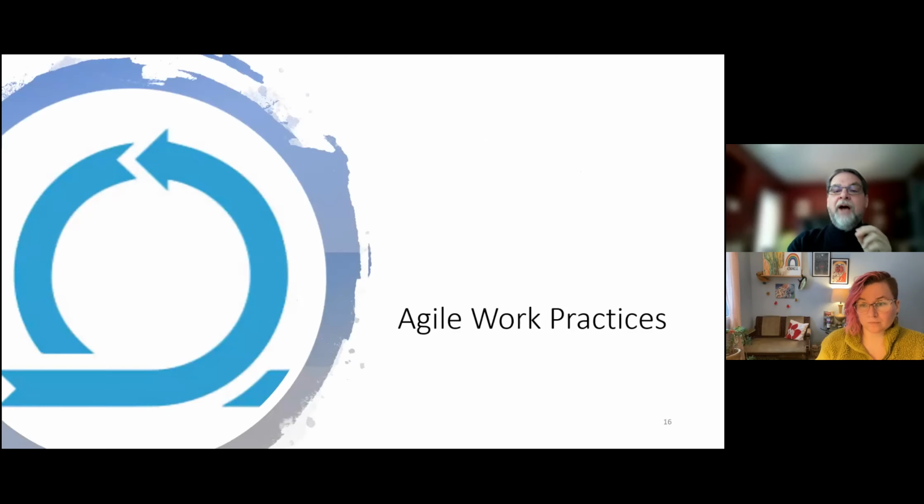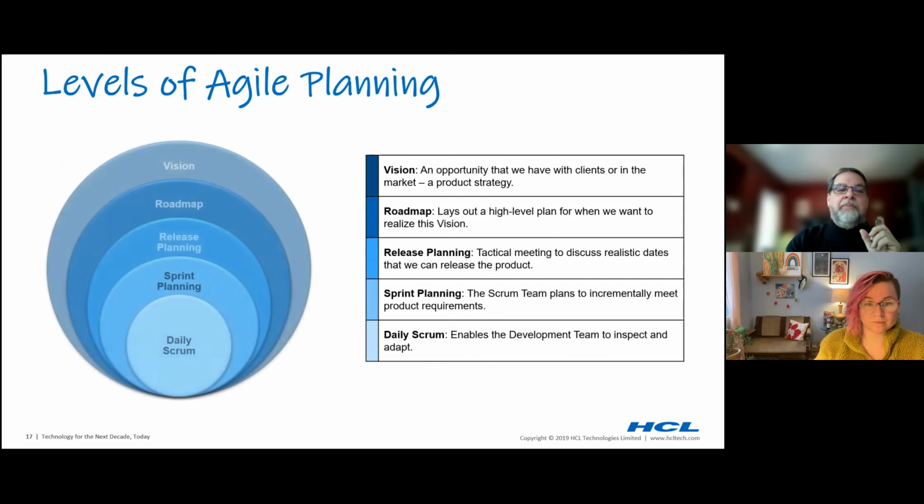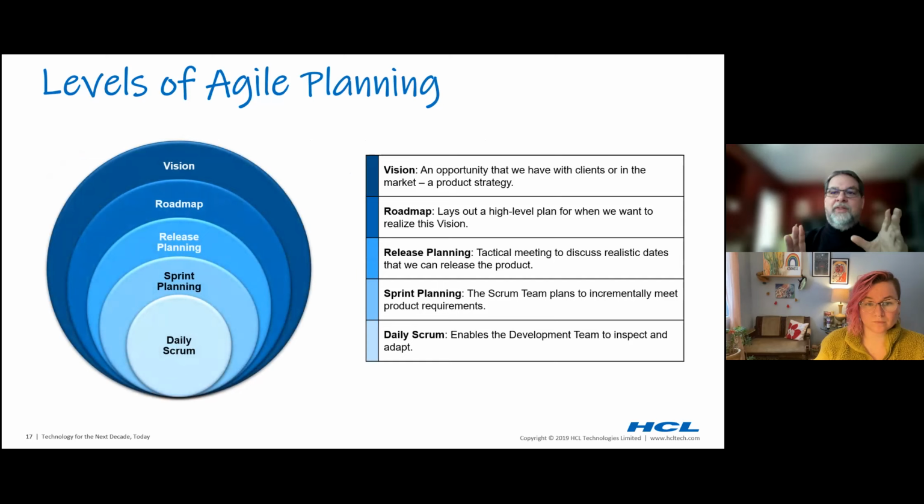Okay, let's talk about some of the work practices as individuals and teams that we can use to get there. So one thing I just wanted to introduce you to is what we call the planning onion. The planning onion always starts off with a vision. When you start a doctoral journey, you have this vision in mind of the future and what area you may want to be working in. Then you start thinking about a roadmap of how to get there. Then you think about the chunks of releasable value that build to your epic.